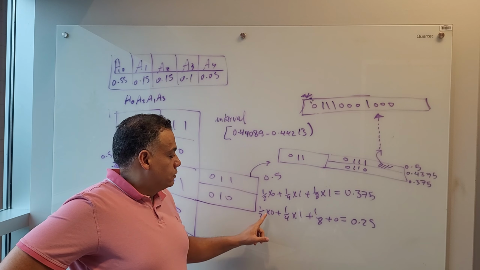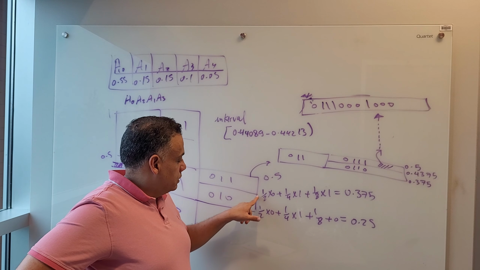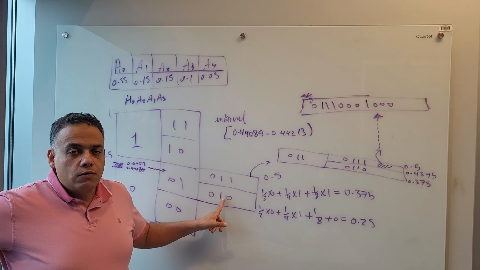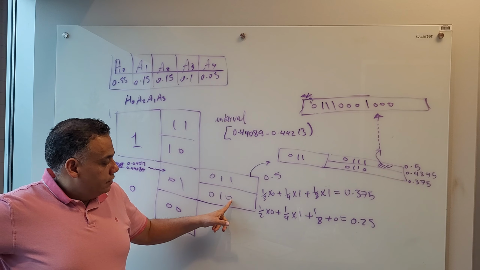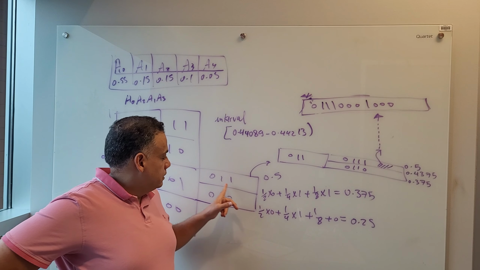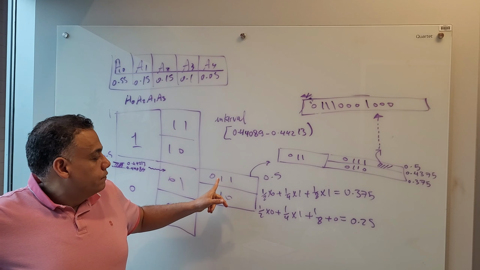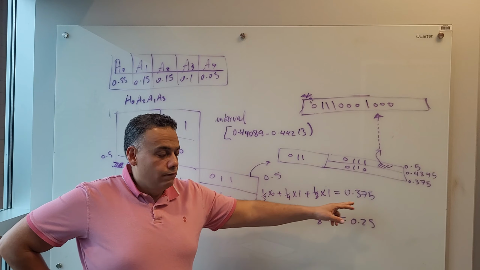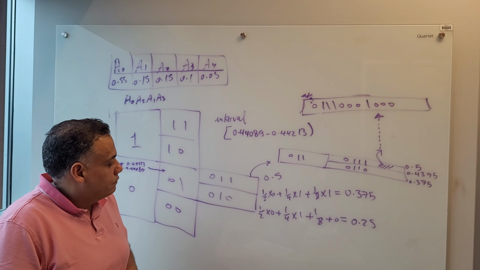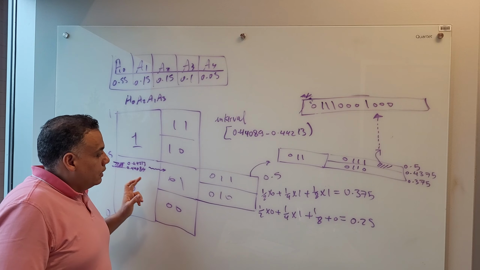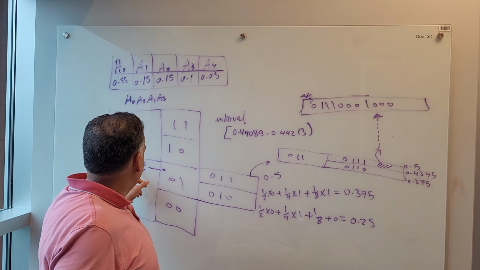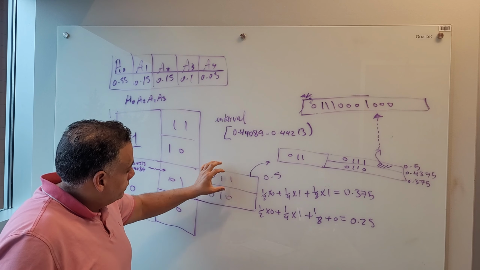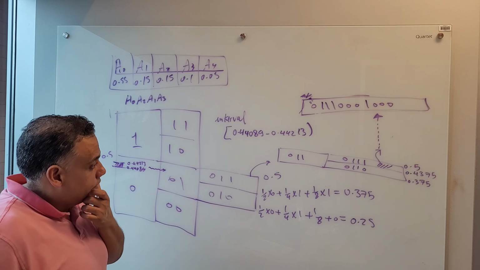Here I go through the example of showing you the lower boundary and the upper boundary. 0 multiplied by half, 1 multiplied by 1/4, 0 multiplied by 1/8, that's 1/4. And here, 0 multiplied by 1/2, 1 multiplied by 1/4, 1 multiplied by 1/8, that gives you 0.375, and the top boundary is 1/2. If you calculate this, you'll realize that our interval is still within this binary chunk, but it doesn't completely fit within it.